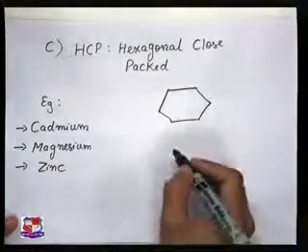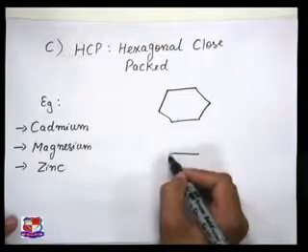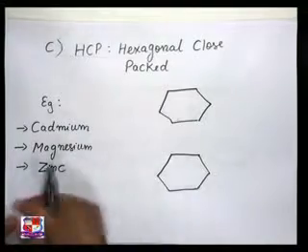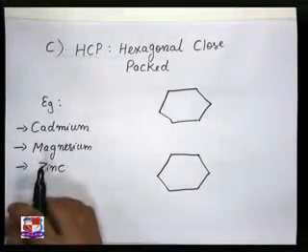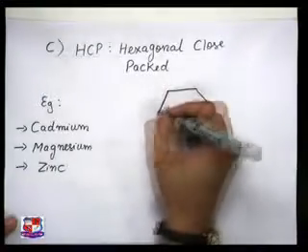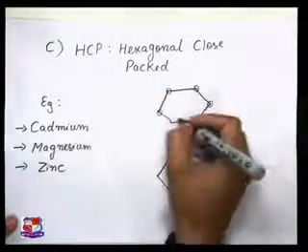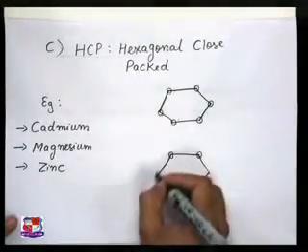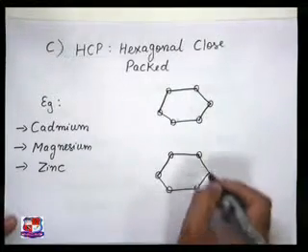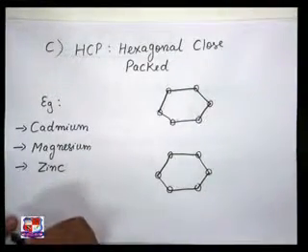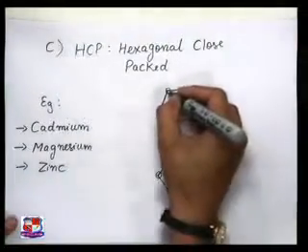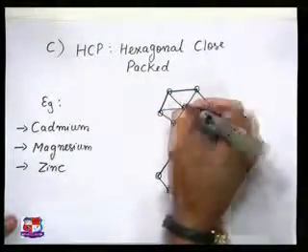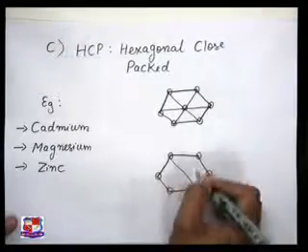This is one hexagon. You can project the immediate second hexagon just below that. This is another hexagon. Now the first thing that you have to do is put the atoms. Simplest way, put the atoms. Okay, this is done. Now what you can do is just cross connect the lines. This is a very simple way, that's why I am telling you to just cross connect the lines, like this.